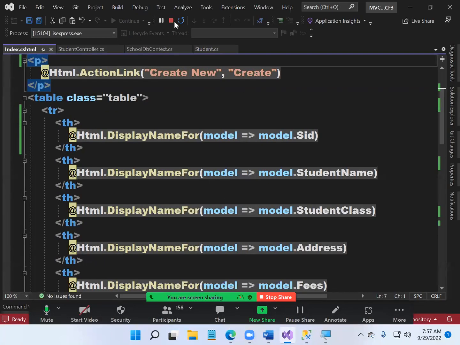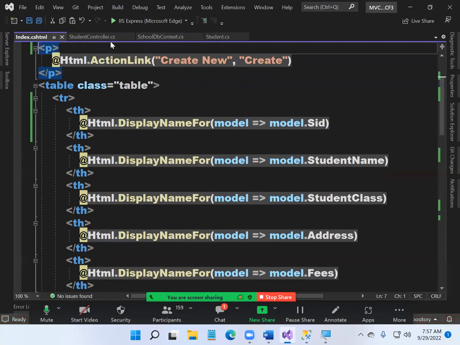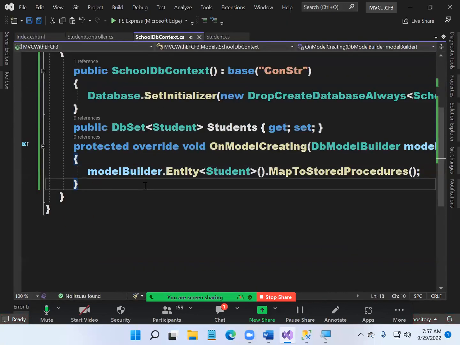Procedures are created to perform the CRUD operations. And you also saw the names of the procedures here. The names of the procedures follow the same conventions we followed: entity name, underscore, the action you want to perform. Student underscore insert, student underscore update, student underscore delete. Not required, but we have an option. What option? You can even tell what names you want for the stored procedures. The option is available. You can even tell what name you want to give for your stored procedures. If you don't give a name, you already saw that: student underscore insert, student underscore update, student underscore delete.